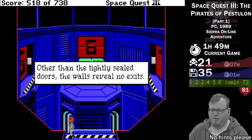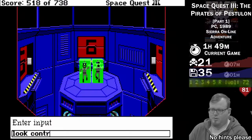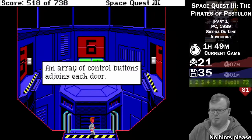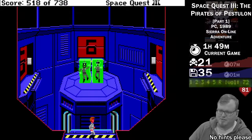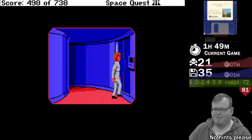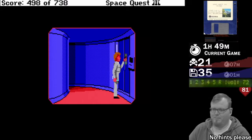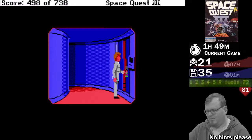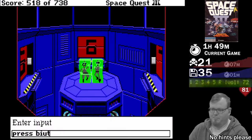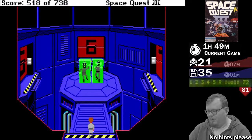Look, wall. Walls reveal no exits. Look, control. We have control buttons adjoining each door. Okay, so you can see them on the left and right side of the screen. Oh shit. Dang it. Key card. Hold photo. Press button. Okay. That's how you do that. Okay.